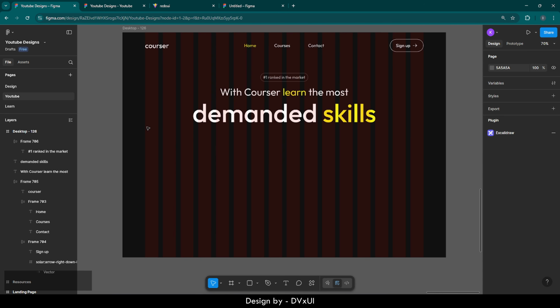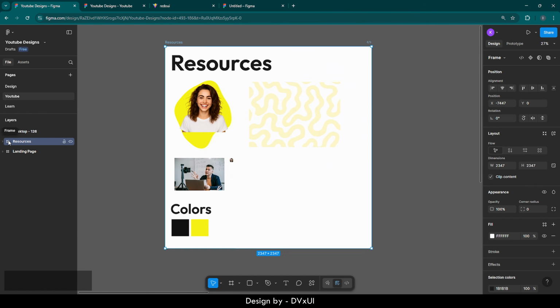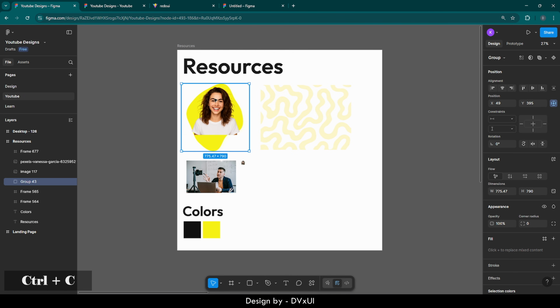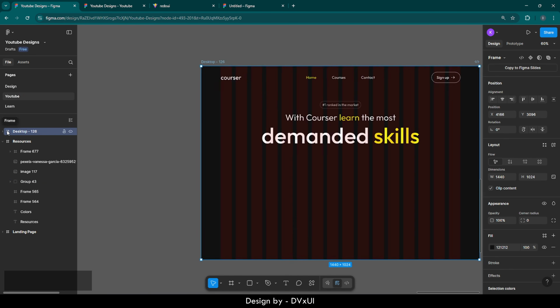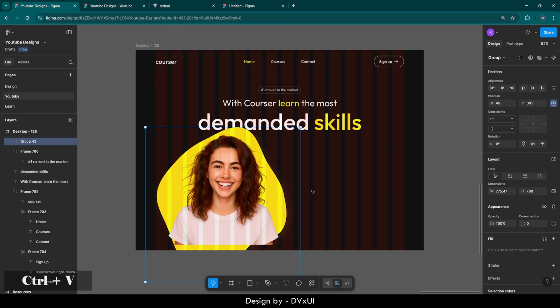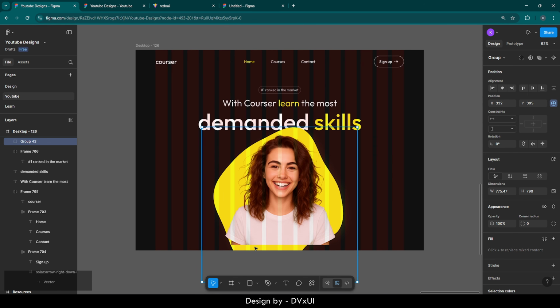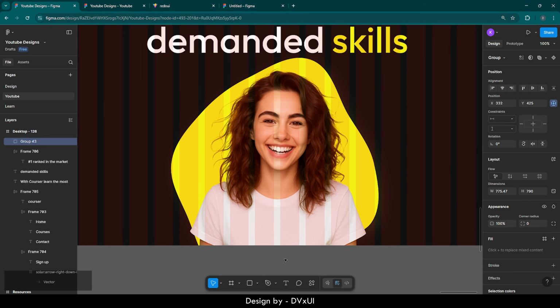Now we need the picture of this hero section. For that picture, let me close this desktop, go to resources and copy this picture, go to desktop again, and here we will paste it. I will put it in the middle by using this alignment. I will align this edge from the edge of our frame, so put it down until it is completely aligned.